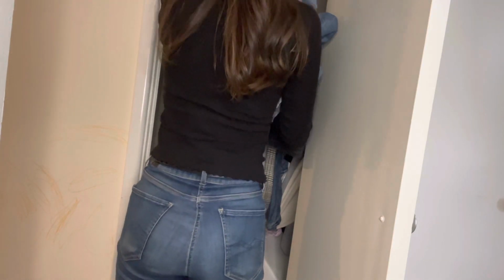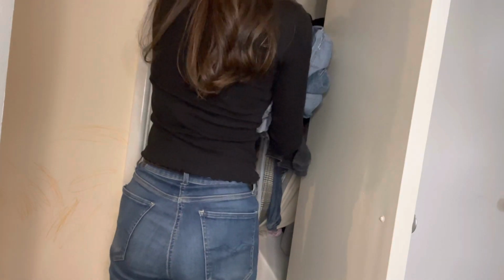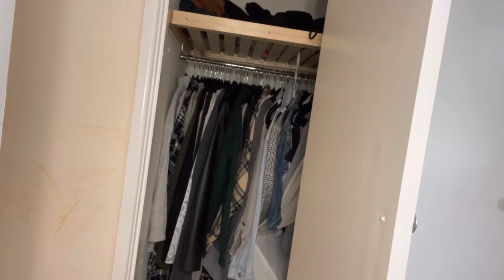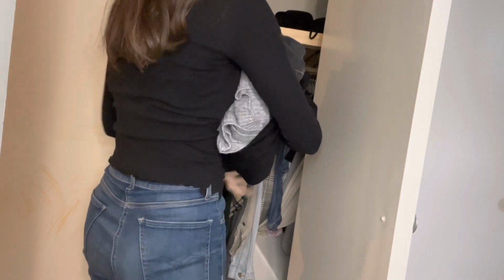Today's video is a much needed wardrobe clear out and organise. I have quite a bit that just doesn't get worn anymore, so I need to sort all of that out as well as rearranging things a bit. So the first thing that I'm doing is sorting out the top of the wardrobe, which has become a bit of a dumping ground. Then I'll move on to the hanging and floor space.